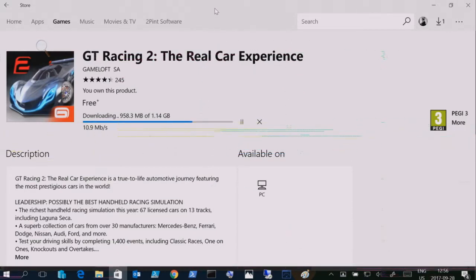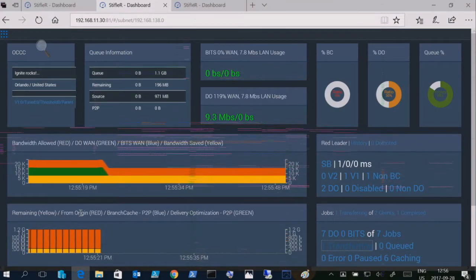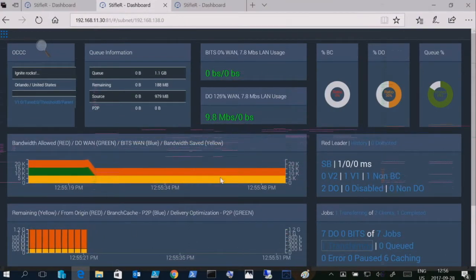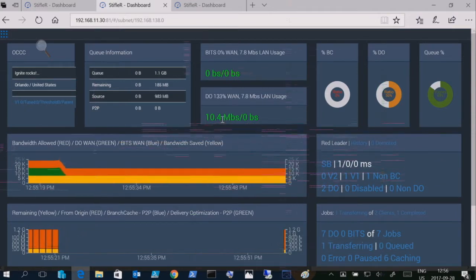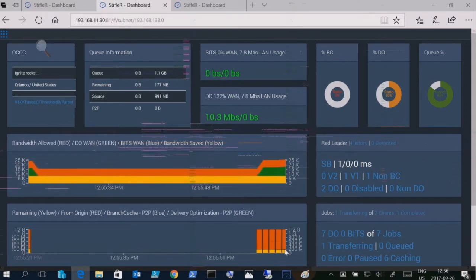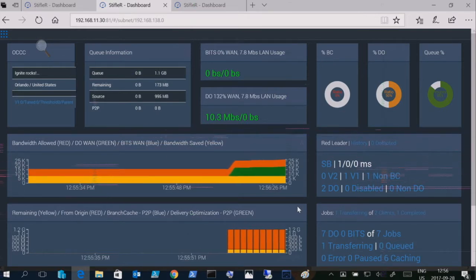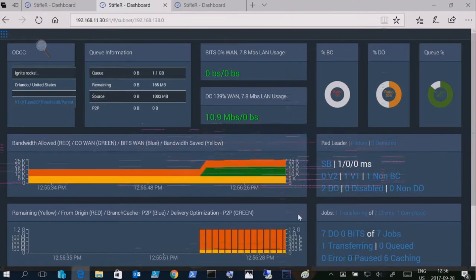I just want to show what's running in the demo at the moment. I started GT Racing 2. It's about 1.1 gig, so we'll be able to track this. It was in the dashboard, I just paused it because it was going a bit too fast, so it'll come back in again. You can see that it's downloading at about 10 meg at the moment. We'll cover more of this in detail. I just wanted to show that this is now downloading on one machine, and we'll do the demo later on the other machine to get the same content, and you should see it just fly.